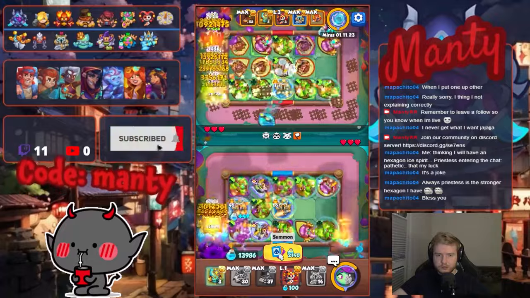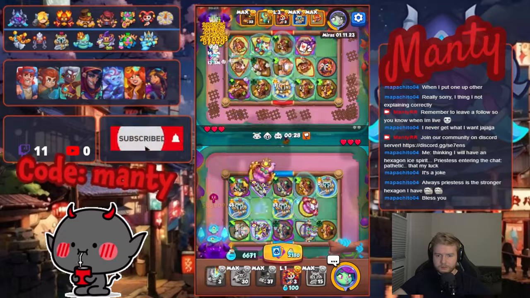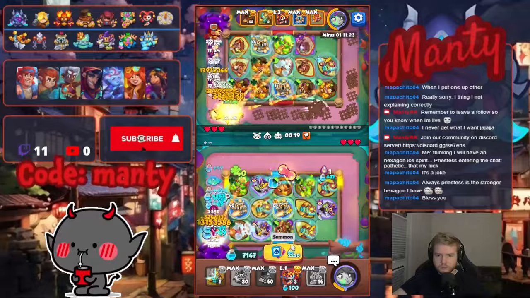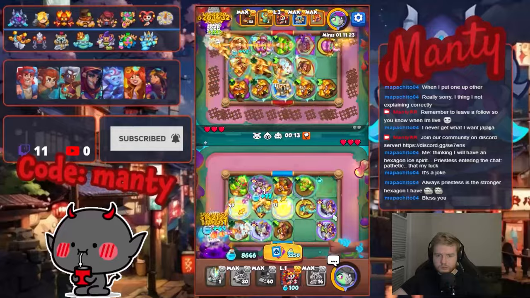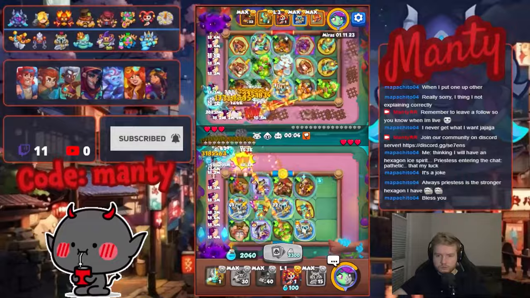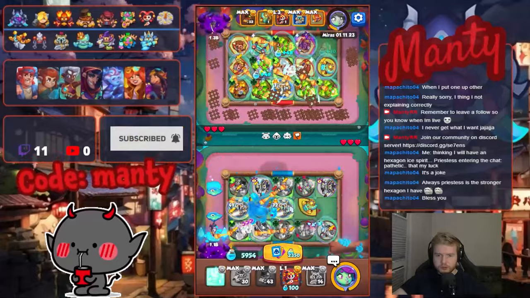Okay, damage. Oh, I killed it much faster than him. Ooh, it almost hit me. What? Where is my mana? Okay, I should be fine.